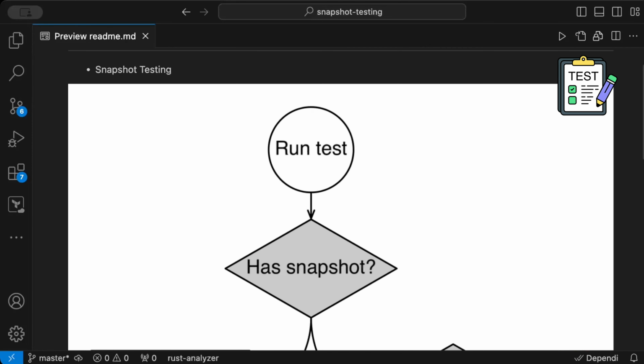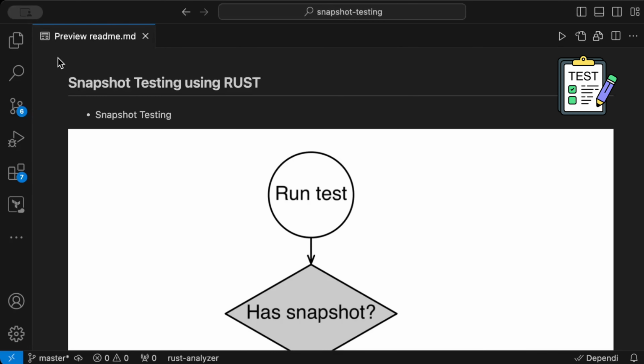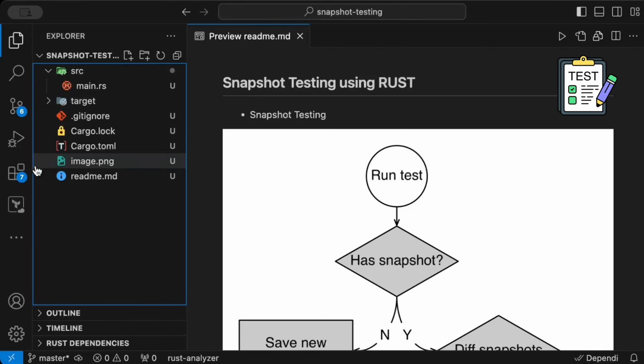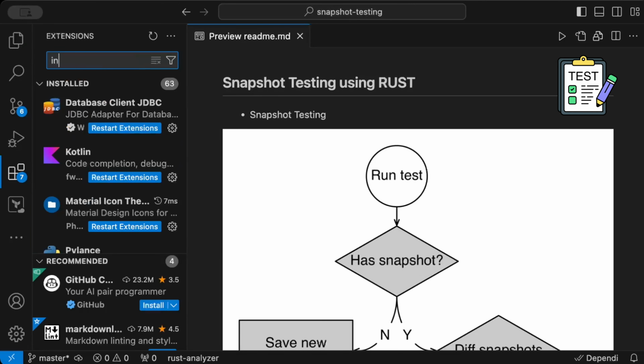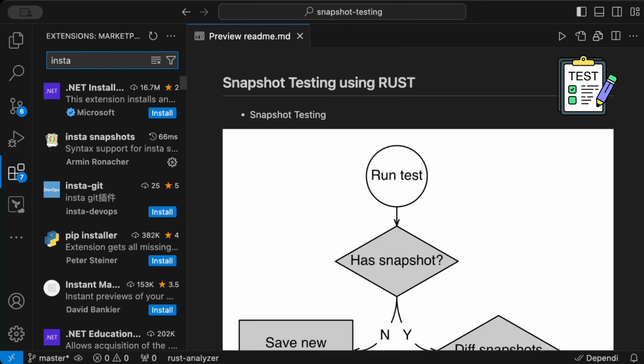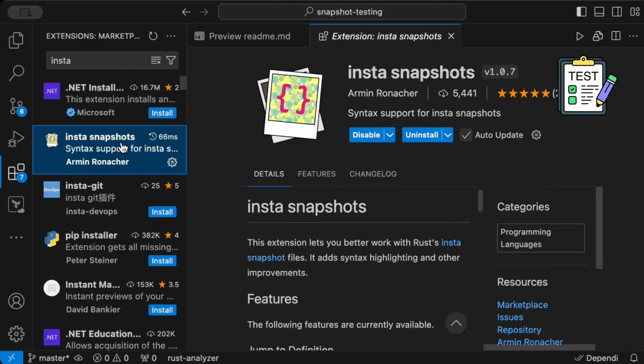Now let's start. First of all, make sure you have a clean cargo project, and if you are using VS Code just like me, go to the extensions and search for Insta snapshots. For me it's already installed, but you can just go ahead and install it.